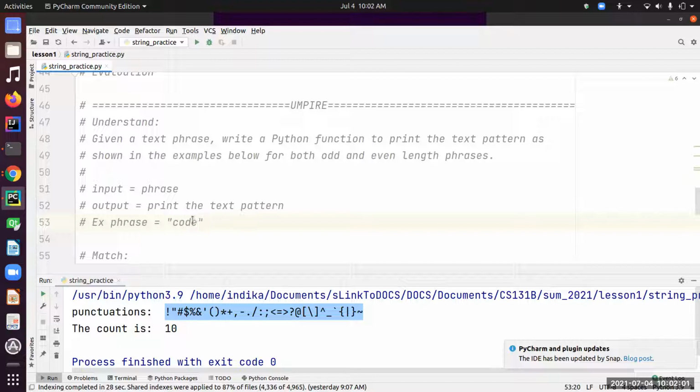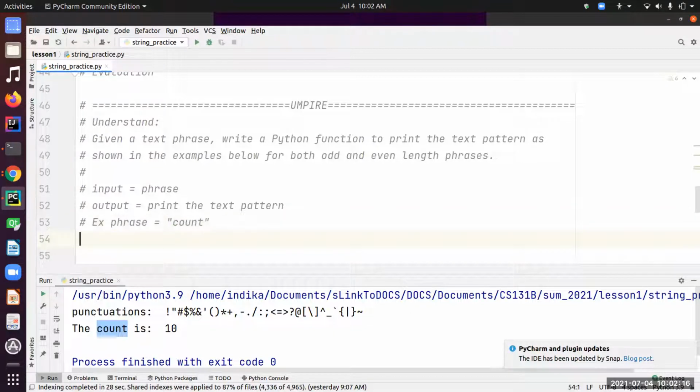Well, let's take a 5-letter word instead. Let's say count. So let's take this count. This is our phrase.